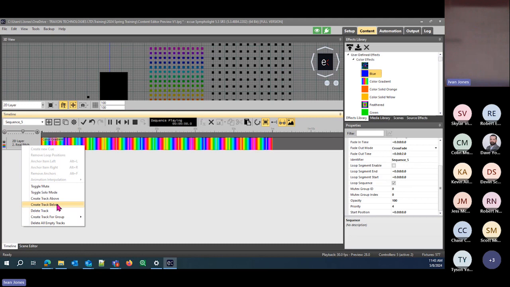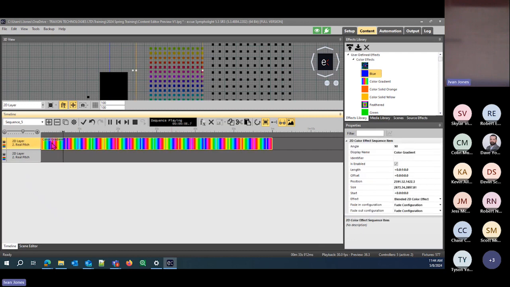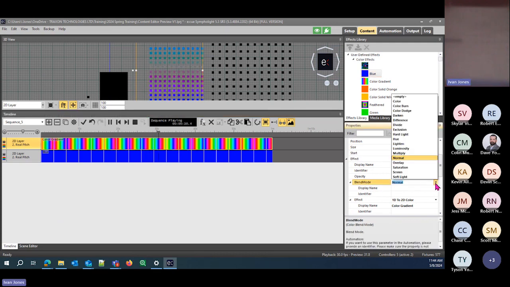So I will go back to where I was. Let's say create track below. And I have this gradient at 50% opacity. So I'll bring this blue in underneath, and you can see that that color mixes now. Go back to the color gradient, and we have some ability here to change how this blend happens.